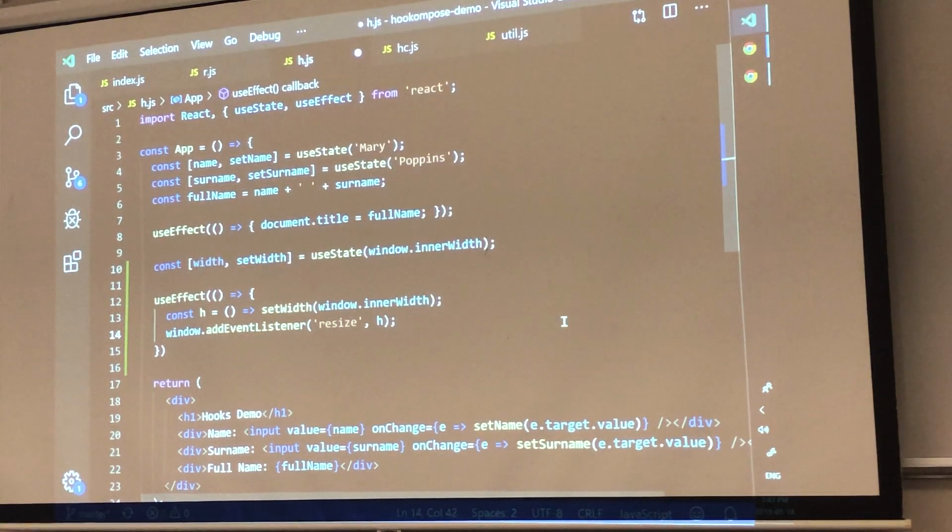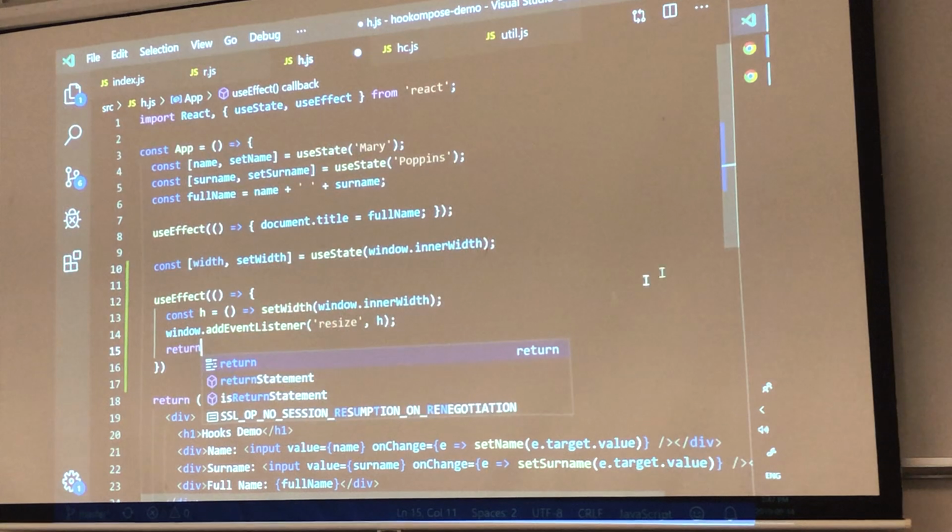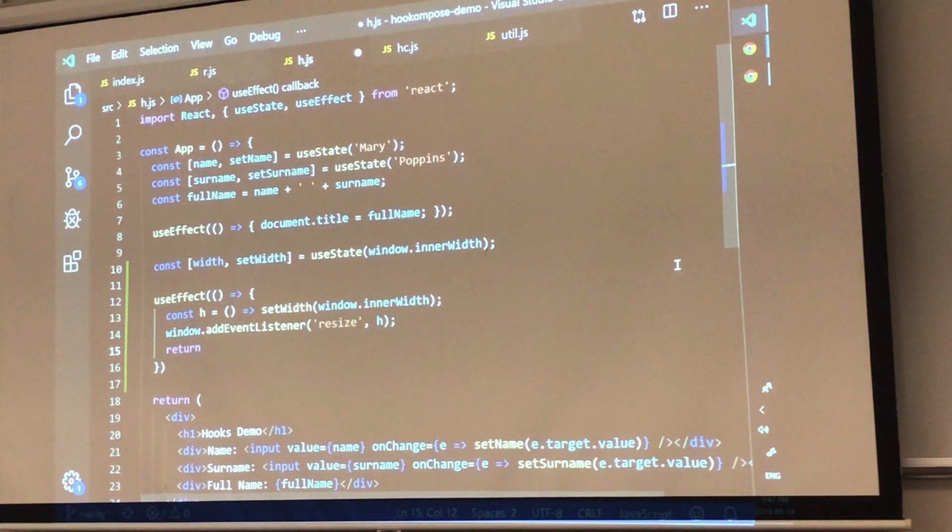And we just mentioned that when we return from this effect, we can return a cleanup function.